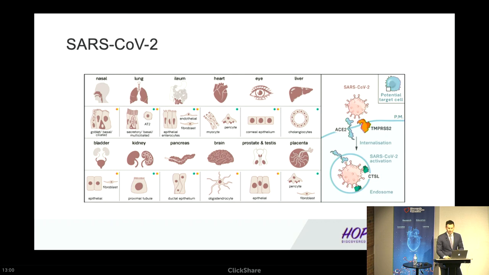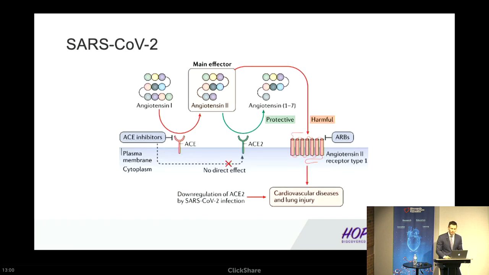A quick word on that ACE2 receptor, given that this was a major hot topic in the cardiology world last spring. This receptor plays a key role in SARS-CoV-2 cell entry and has multi-organ expression, helping explain the broad pattern of illness we see in COVID infection, including cardiac manifestations. Angiotensin II, as the main effector molecule in the RAS system, has pro-inflammatory and vasoconstrictive effects. In the setting of COVID-19 infection, that ACE2 receptor becomes monopolized by the SARS-CoV-2 virus and down-regulated, leading to further deleterious sequelae from increasing levels of angiotensin II.